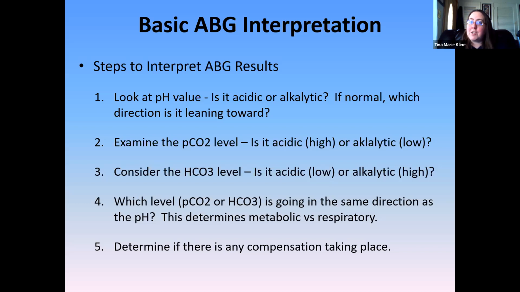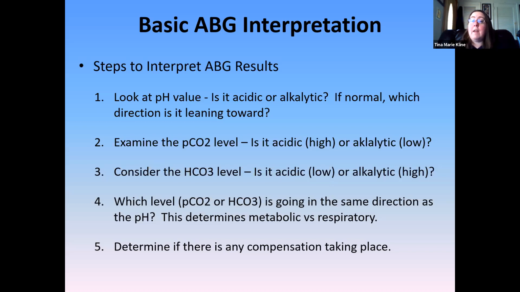in the opposite direction. Okay, so when you see a set of lab values, and your pH is abnormal, and either the PCO2 or the HCO3 is abnormal, that kind of tells you what direction it's going in, but the other indicator is normal, that is uncompensated. When you start seeing the opposite indicator moving in the other direction to try to balance it out, that's compensation. You know your body is starting to compensate.